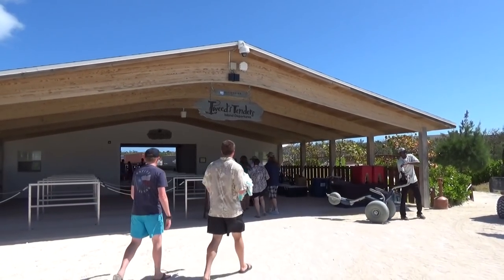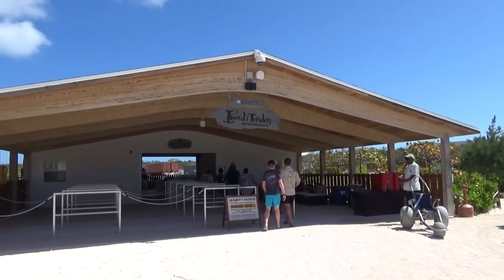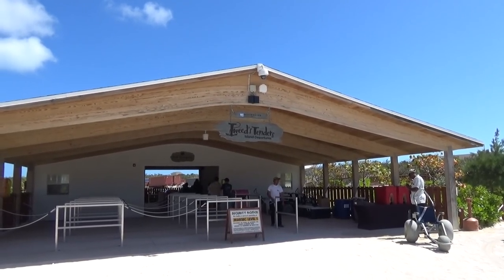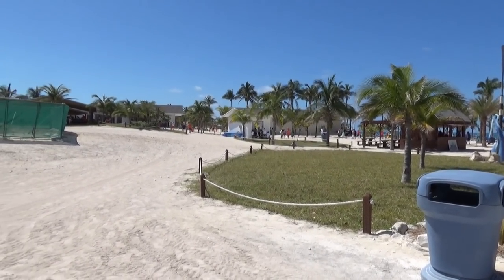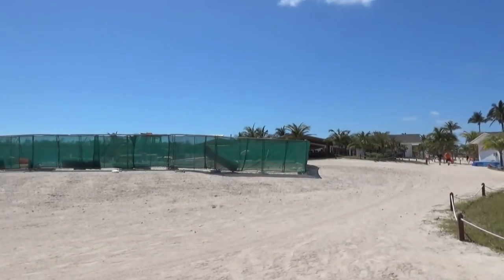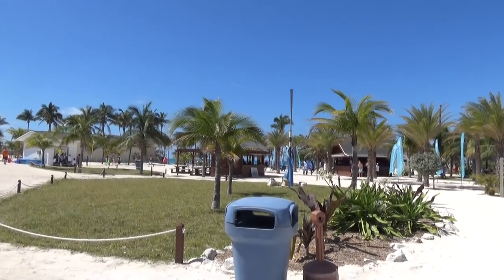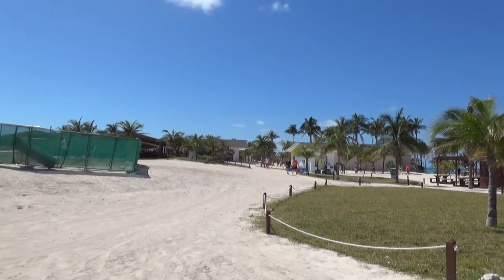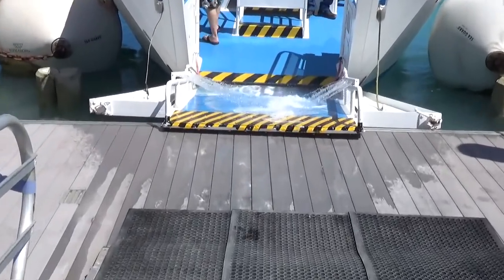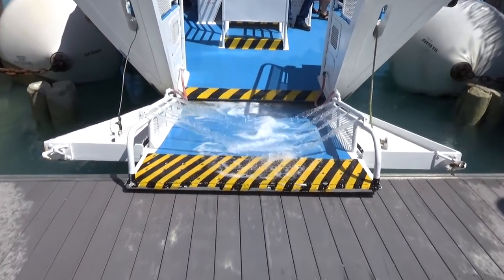Lunch was okay. I can't say too much bad stuff, but I wish there were more activities — like a band in one area or bar games or something. Molly's thoughts: it's relaxing, especially if you get farther down the beach, good selection of drinks, and this is what you think of when you come on a cruise — private island beach paradise. We're excited to see what they're building and maybe come back in the future. If you have questions leave them in the comments. Also, before you get back on your tender boat, they have a foot wash station to get all the sand out — love that.